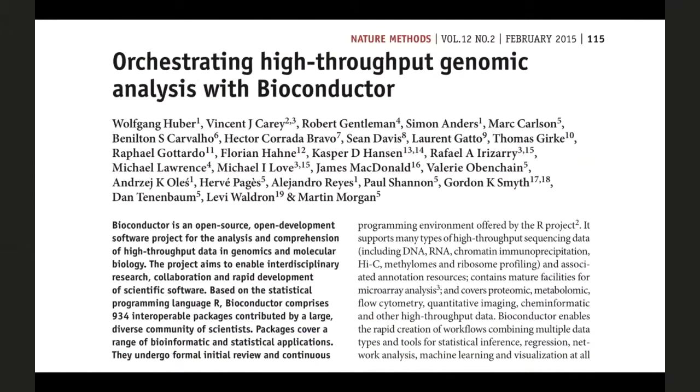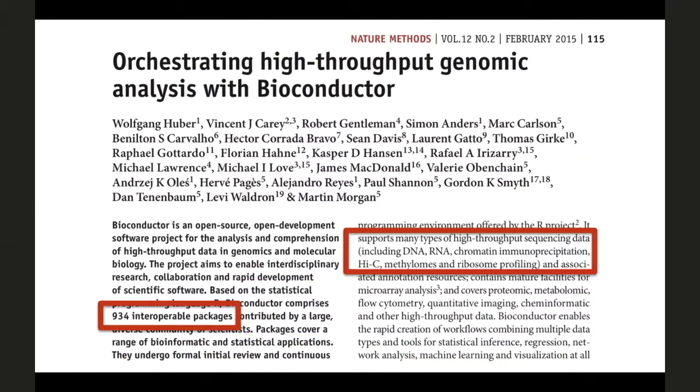It does a great job of describing what Bioconductor is, how users can get into it, and how developers can contribute to it. At the time, there were around 900 packages. Now there are over 1,700 packages. And then it also describes the different types of high throughput sequencing data that Bioconductor supported. And so this was really great at the time.